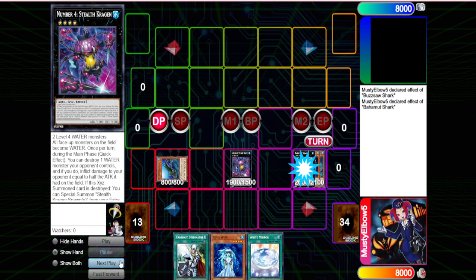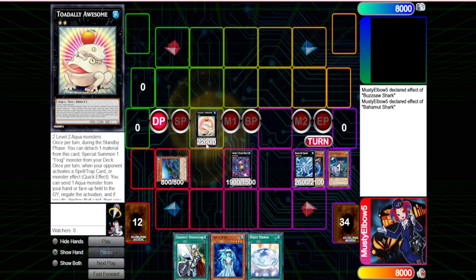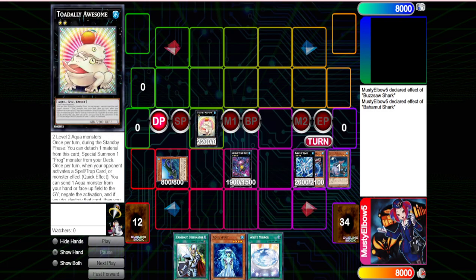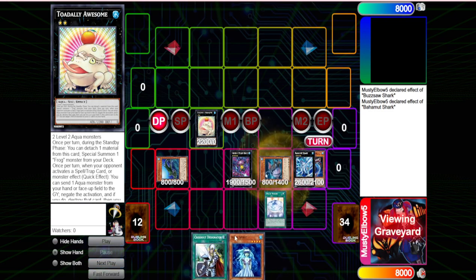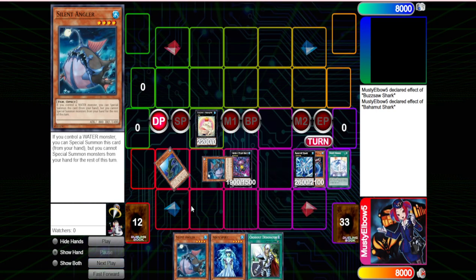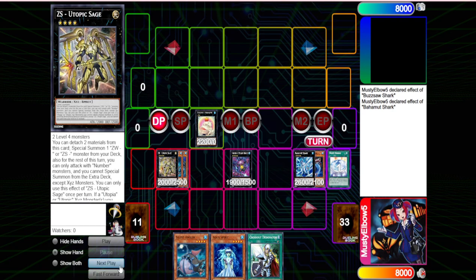Okay, so if your opponent tried to Nibiru at this point, you're pretty much good to go. And this is the only reason I would go to this, because otherwise this deck can make Nibiru under 5 summons pretty easily. But okay, White Mirror comes back. Go ahead and grab another Silent Angler. So you're already giving yourself pretty decent follow-up, but you can go ahead and go into Utopic Sage now.